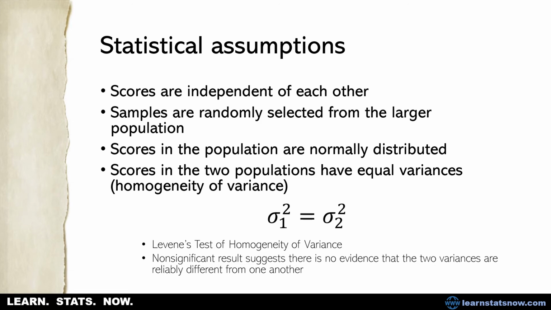And you might be wondering, well, why is it important that the variances be equal? We'll be going into this in another video, but the short answer is that as we do the computations for an independent groups t-test, what we'll need to do is pool the variances together, because we have no reason to assume that one variance estimate is better than another, right? We might say, well, if degrees of freedom are larger in one group than another, we should assume that maybe that group has the better variance estimate. But typically the way the test is run is to pool the variance to estimate in the population the amount of spread in the scores.